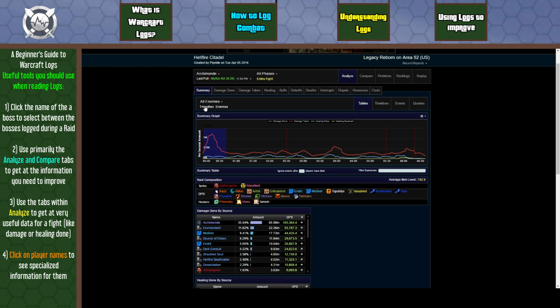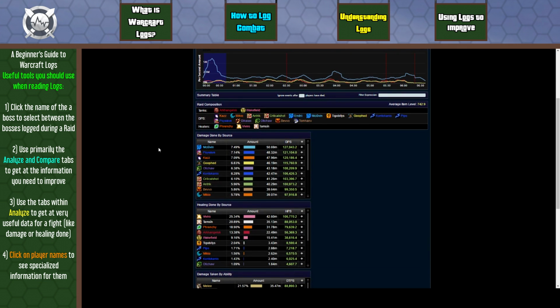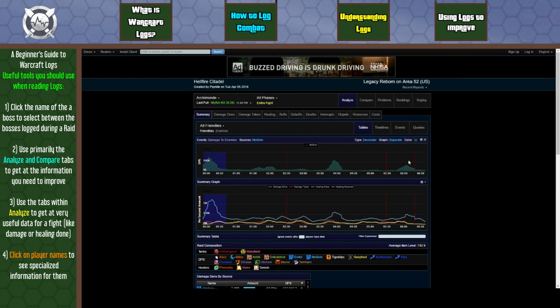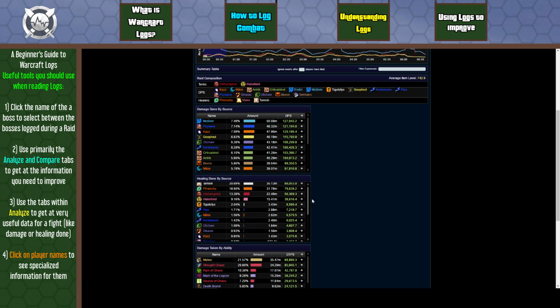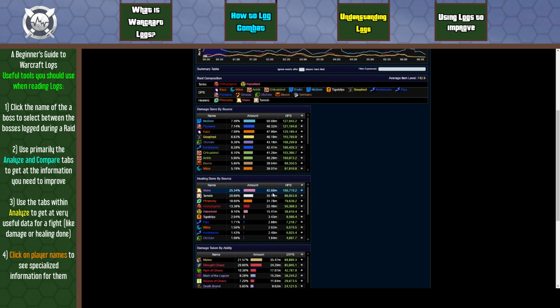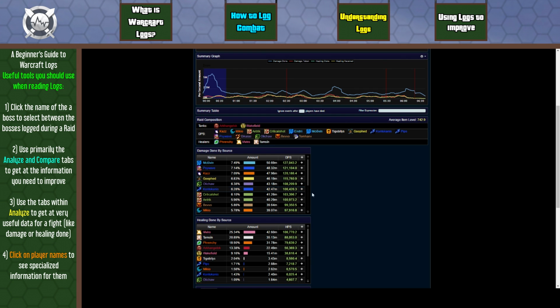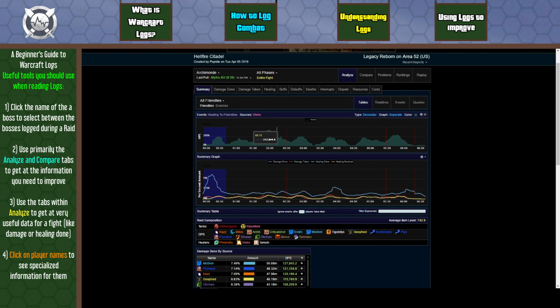Further down in the summary, you can see a list of the damage done, sorted in order of who dealt the most damage. You can see their name, again a link, the percentage of the raid's damage they dealt, the exact number, their damage per second, and you can click on the plus symbol to add that player's damage as a graph, otherwise known as a pin, to the summary. After that is the healing done box, which is just like the damage done box, but for healing. You can see names, percentage healing done, the exact amount, healing per second, and you can hit the plus symbol to add the player's healing as a graph.